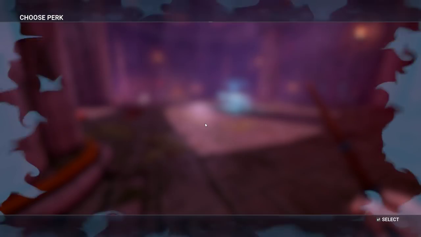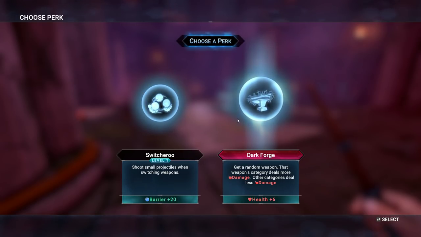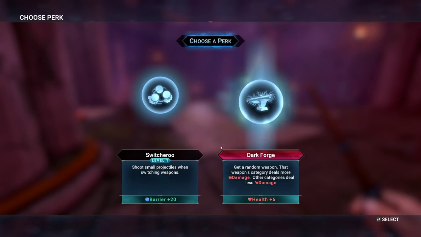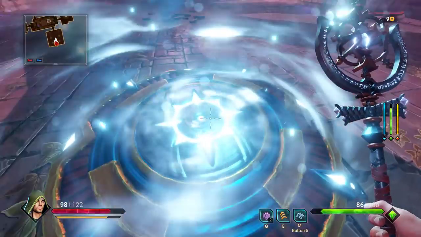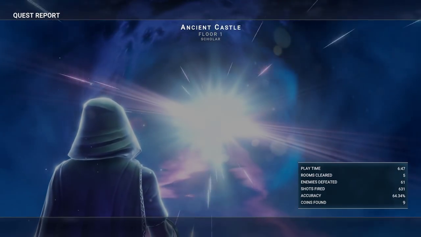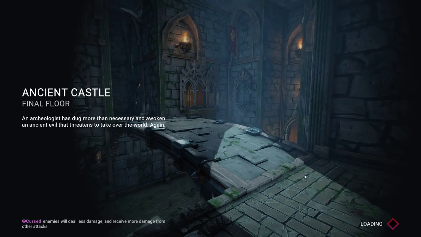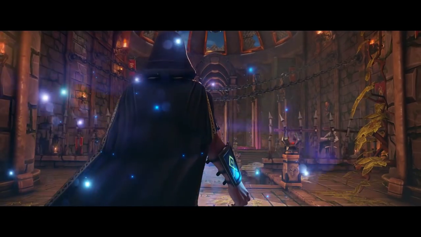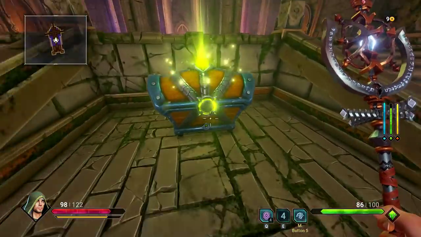HP. Get a random weapon. That weapons category deals more damage. Other weapons categories deal less. Sure. You know, at least we did upgrade this last time because, like I said, no matter what, we seem to get this. I don't know why. The game really wants me to have this staff above others. All right, bring it. So I think we got, even if we die now, we get one thing. I think that that is how it works. And I kind of like that. It's kind of nice.